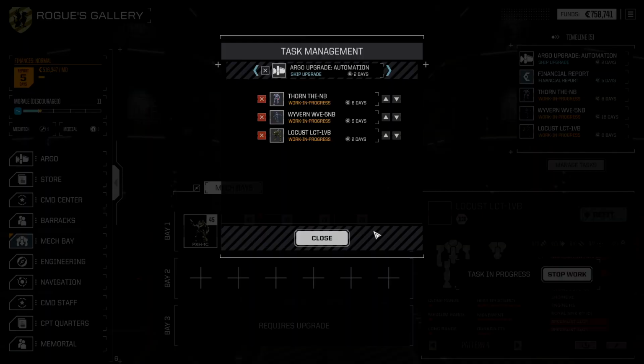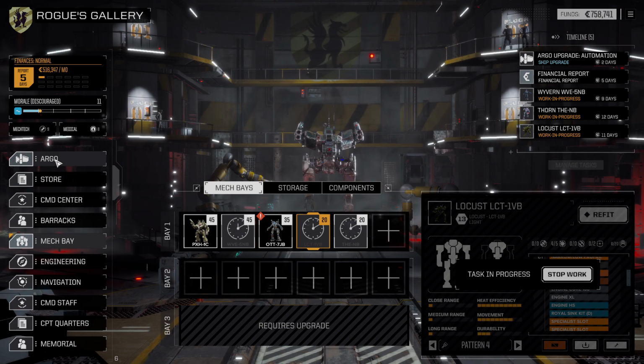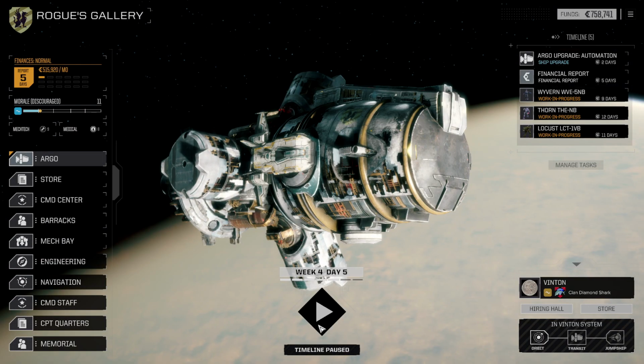So now we just organize things like that. So in 2 days, automation will be complete. So that'll be 2 days on this, one day on this. So this will be down to 7, this will be down to 5, this will be down to 2. Automation will make the second mech they work at 100%. Beautiful, it works out perfectly.